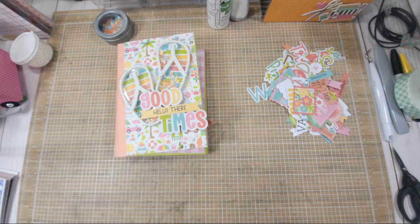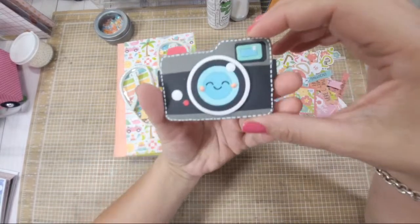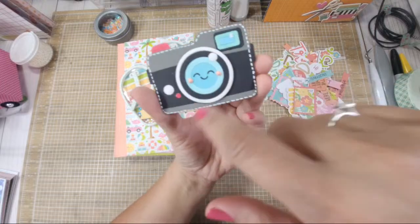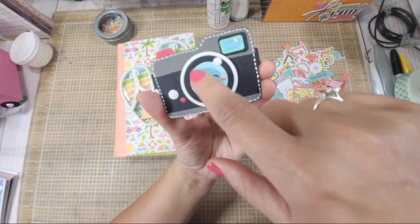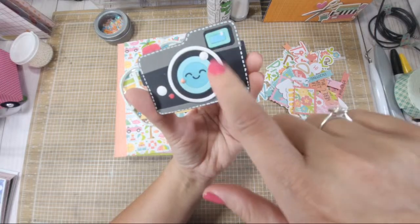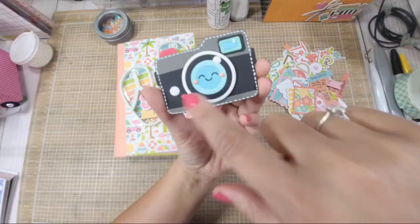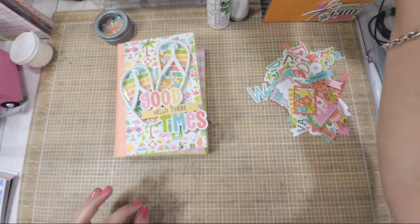Let me show you the thing that I colored, like this one. Some pieces are just so small, and I colored these. This one I colored. I'm not going to cut that in red, so I cut the majority of them in white. And this one I colored the paper. So I pretty much cut this in gray, black, and white, and then I just colored the rest of the stuff. So I think that is so, so much fun.